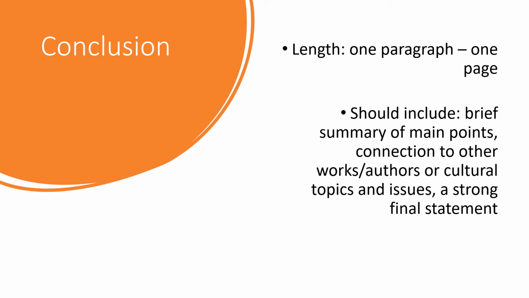The conclusion of a paper is generally fairly brief, at least in comparison to the other two sections. For many undergraduate papers, it'll probably just be a paragraph. You'll want to summarize your main points and try to make a connection to something outside the topic of your paper. For example, if your paper is on a Greek tragedy, make a Shakespeare reference in your conclusion. Lastly, you'll want to end with one really good, strong final sentence that pulls everything together.